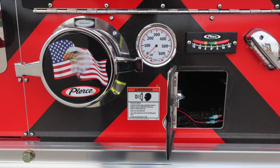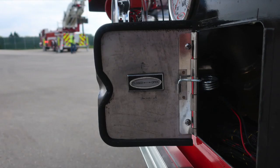At the very bottom, you'll find the aerial inlet. We have that as the Pierce logo, American flag eagle, and there is also an aerial inlet gauge. Just down below that, a pressure warning hazard. Caps may be under pressure. Be cautious when opening them. Also inside the door areas where you'll find the drain valve. It's a ball valve, 1.5 inches, and then also inclinometer left to right. This is the location for the drain for the aerial device.